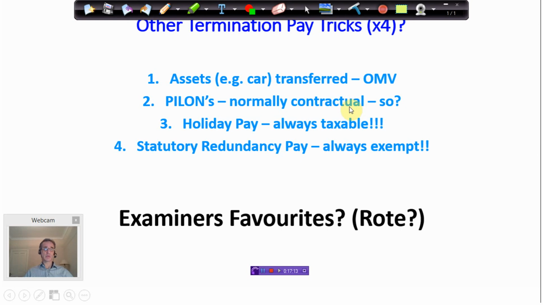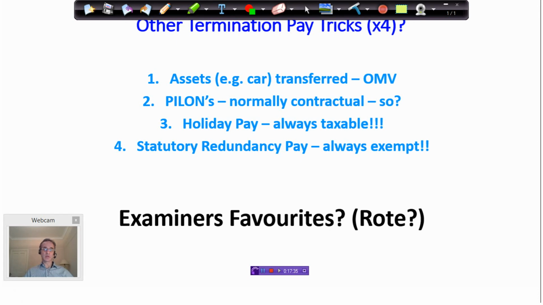So in that case, what do we do? Well, if a payment is in line with the contract of employment, then it's going to be taxable. Let's just remember that overall general rule. Okay, holiday pay, always taxable. In no circumstances will holiday pay not be taxable. Okay, and then statutory redundancy pay, always exempt.